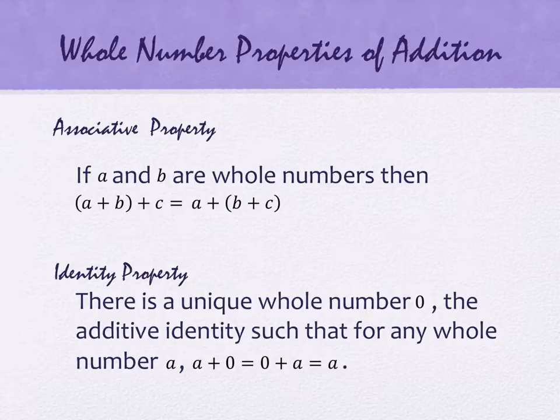Oh, do notice that this is commutative, right? A plus 0 equals 0 plus A. That matters because subtraction sort of almost has an identity, but it doesn't. You might think, well, it's 0, right? A minus 0 is A. But what happens when you reverse it? You get a negative number. So it has to work in both directions for it to really be the identity. It's almost like if we had something called a half identity, it would work for subtraction. But we don't have such a thing, okay? It's got to work in both directions. So that's a nuance to this particular theorem or property that you have to be aware of.